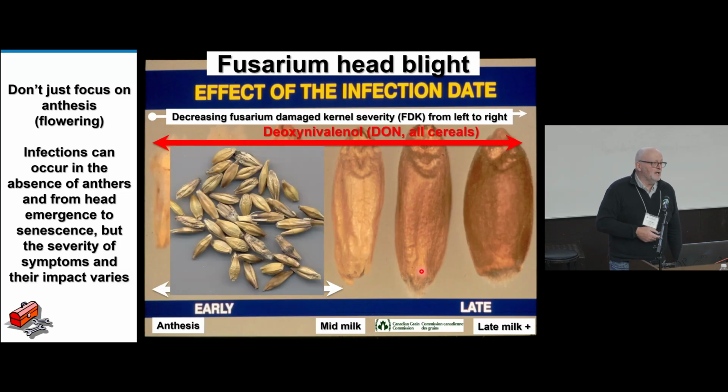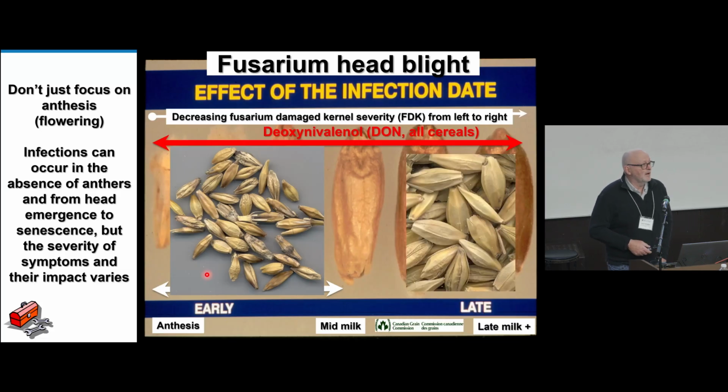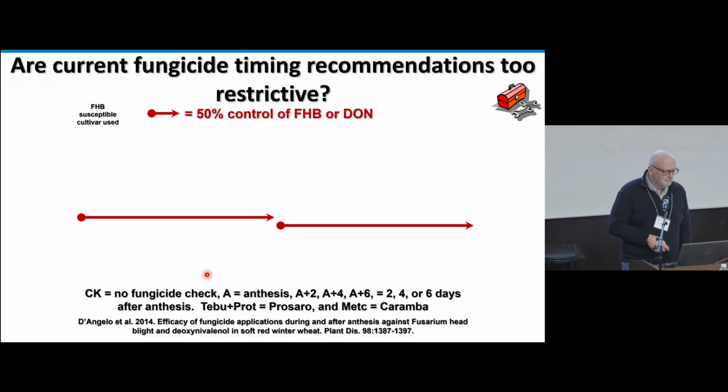Now, if we look at barley, we don't typically have huge issues with FDK. You don't get the same extent of shriveling and so on. And what you do get is a lot of discoloration. Sometimes you may even see perithecia development on that infected barley tissue. But if you look at later infections, that barley may actually appear healthy and bright, perfectly acceptable for malting status or hog feed. But if you test for DON, it's well above 1 part per million. Could even be as high as 5 or 10 parts per million.